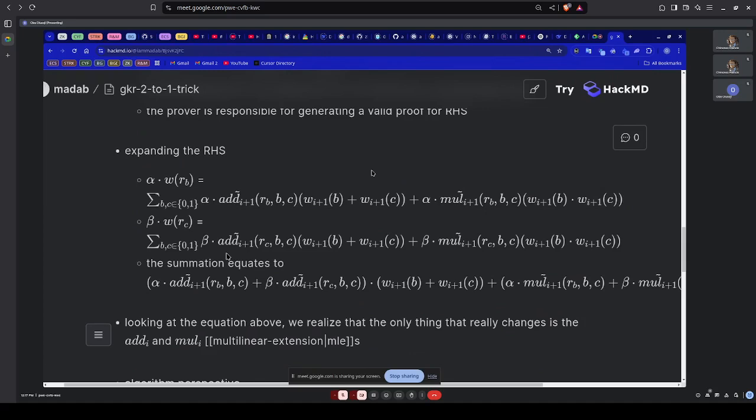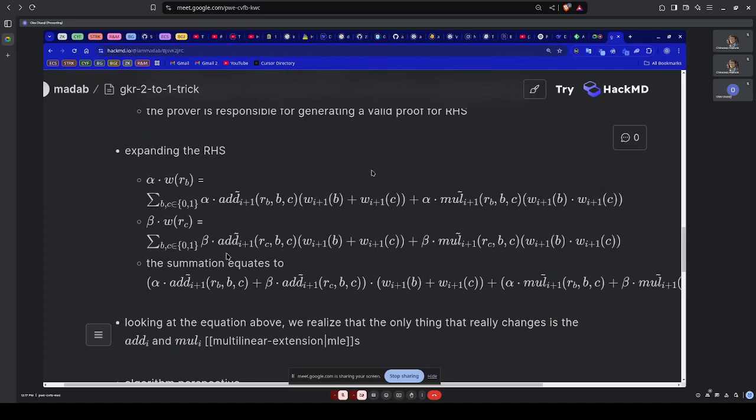Okay, so the idea is that we want to add alpha times W(r_b) plus beta times W(r_c), and we can already see what the expansion is. So when we sum the both of them, this is what we get: alpha add_i(r_b, b, c) plus beta add_i(r_c, b, c). When we see alpha it is r_b, when we see beta it is r_c.